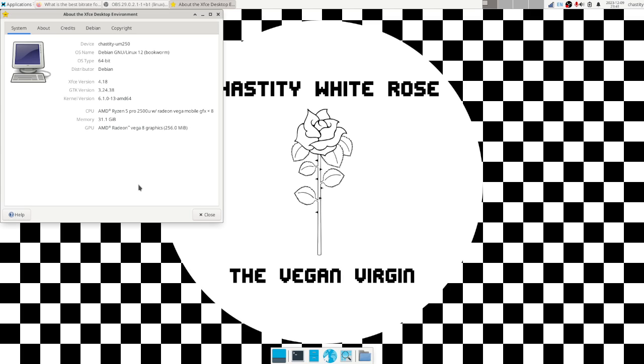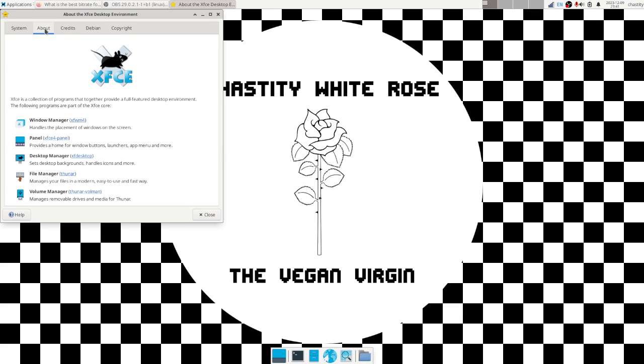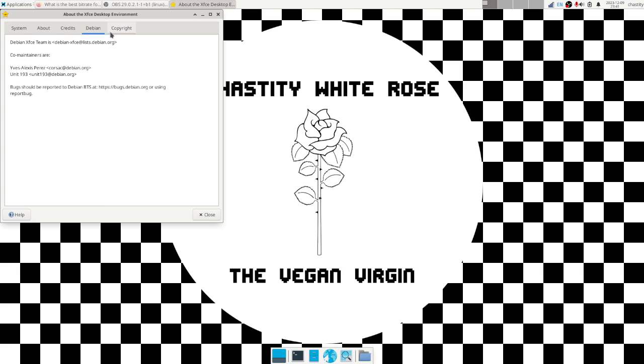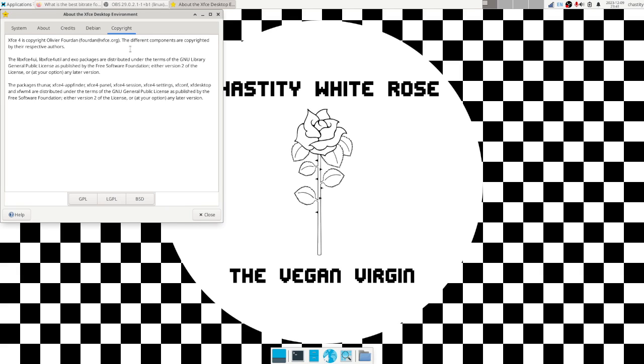But I was having problems where Windows overwrote the bootloader and I couldn't boot into Ubuntu. So finally, I bought a new computer that has Windows 11 on it, and I just installed the latest version of Debian. It was Debian 12, code name Bookworm. So these are the details of the computer I'm using.